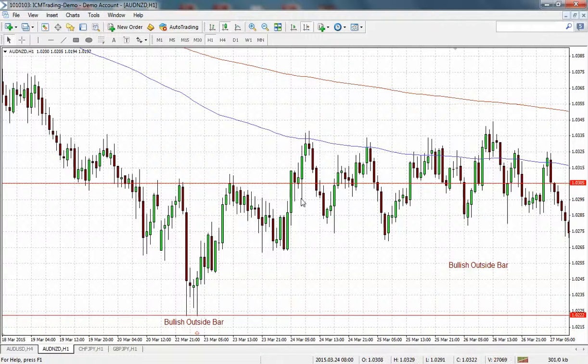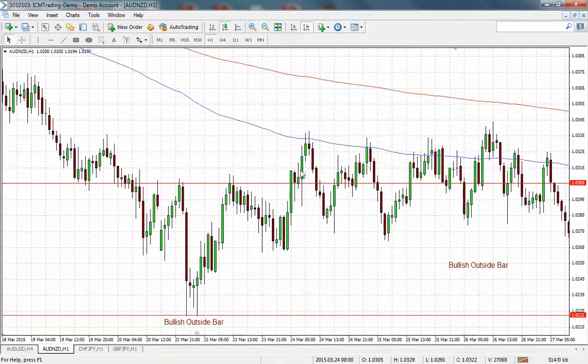The second bar that I saw was this one here. You see price broke through this previous critical area. It broke through this resistance, and it kind of pulled back, and now you have this nice bullish bar. The bar high closed above this previous bar high, this low closed below this previous bar low, and then you have a close that's well above this previous bar's close. So this is a nice looking bullish bar.